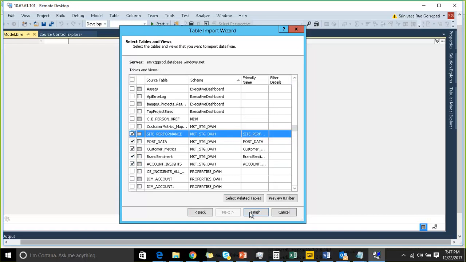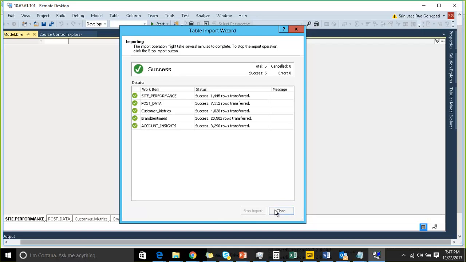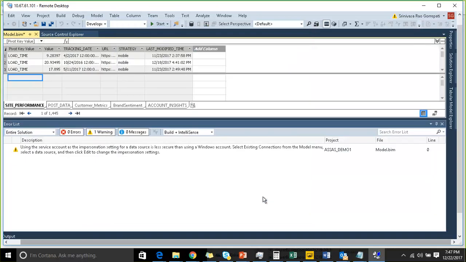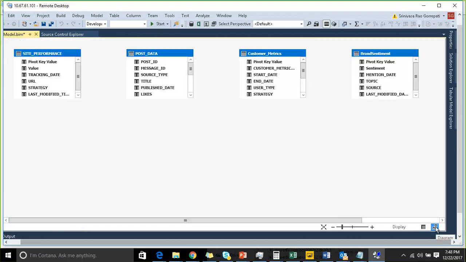Click on finish. So I loaded 5 tables and those 5 tables are displayed over here.